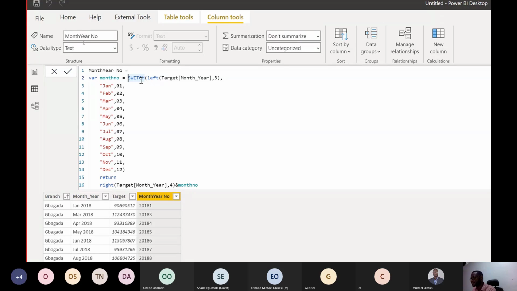Need it to be text, because I need that thing that way. I need that particular 0 there.